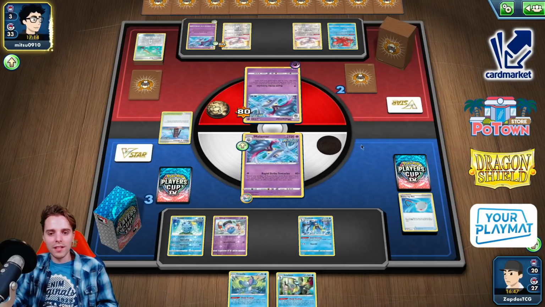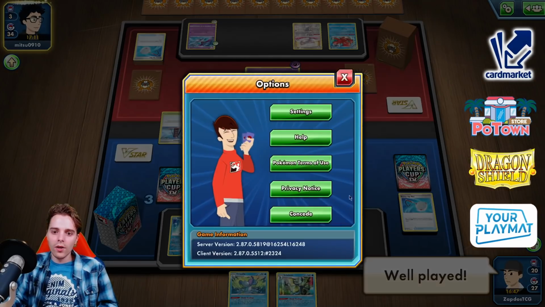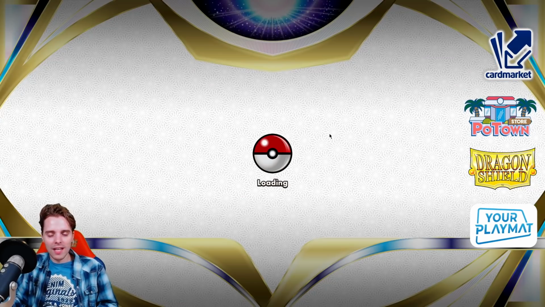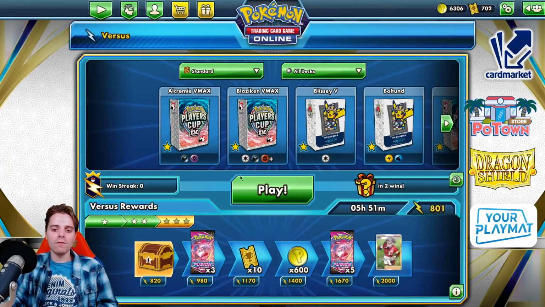They have literally everything in deck. Yeah, they had Scoop Up Net, just well played. Okay. We could have tried, we tried. But they had Scoop Up Net regardless, so I'm glad they had Scoop Up Net. Otherwise, I would have felt a little bit sour of missing 1 card.